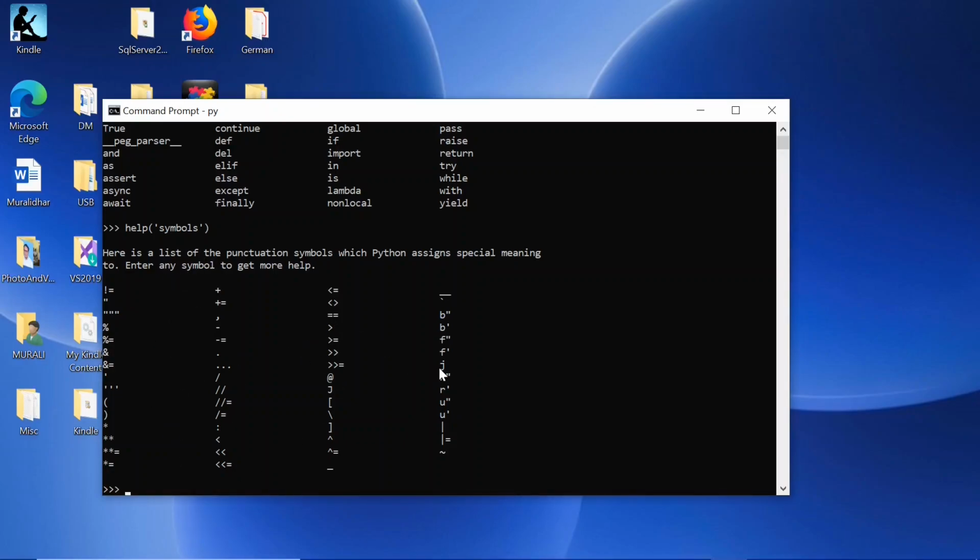These are all the symbols in Python, and above we got the keywords in Python, and now we'll get some topics in Python.